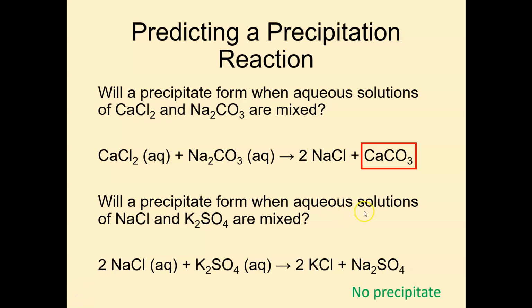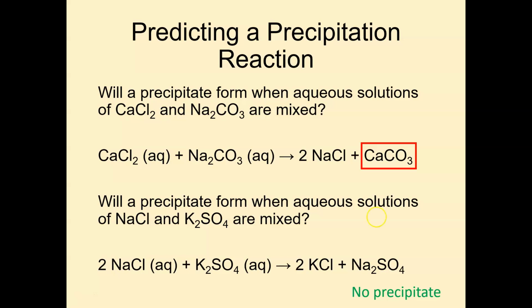So at this point, we've learned what a precipitation reaction is. We've learned to look at the state labels and figure out what's water soluble and what isn't. We have learned some solubility rules, and we have then put them into action to predict whether a particular combination of water soluble reactants will give us a precipitate as a product.